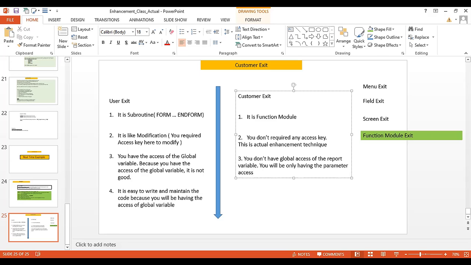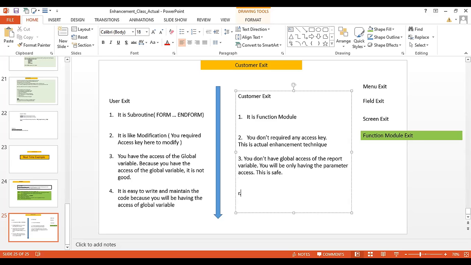Only these parameters you can access. So you are not going to impact the global variables, and that's why it is safe.